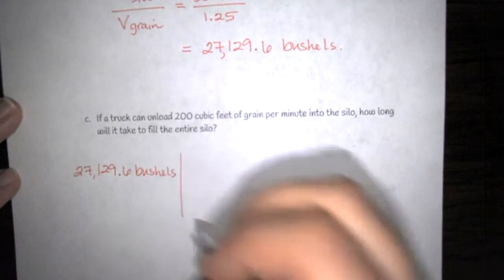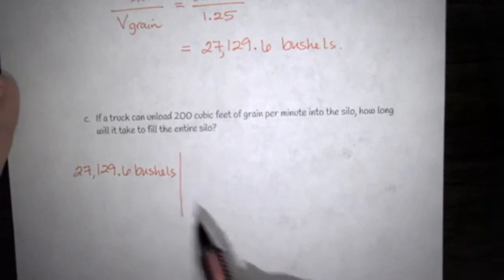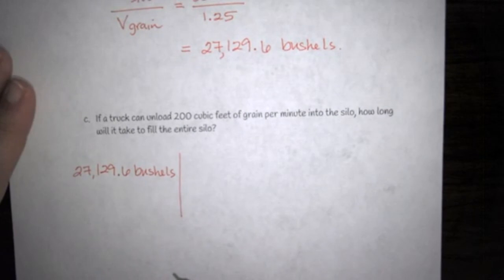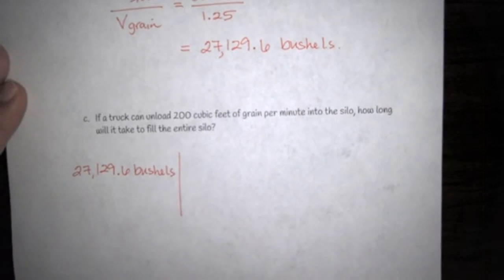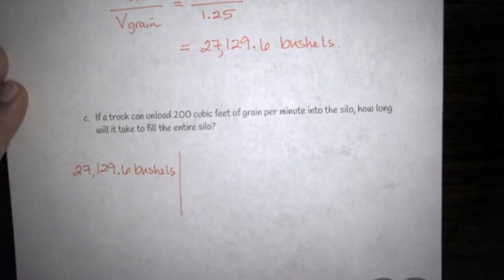Then we need to do some conversions. So this is where my science is going to come out of me, because I do my conversions as if I was converting moles, which obviously you don't need to know what a mole is, but it's going to look a little bit different than maybe what you are used to. So just bear with me and I'll show you exactly what's going on. So we are converting from bushels down into time. So we have to work with what we are given.